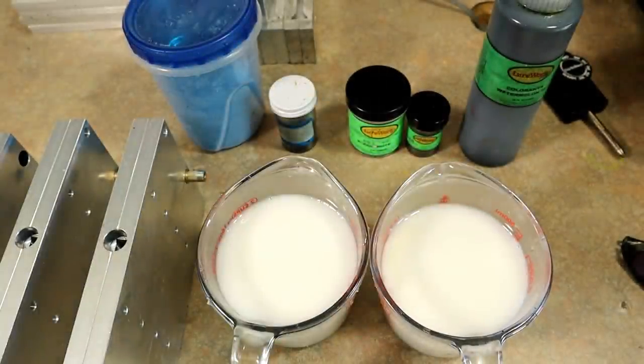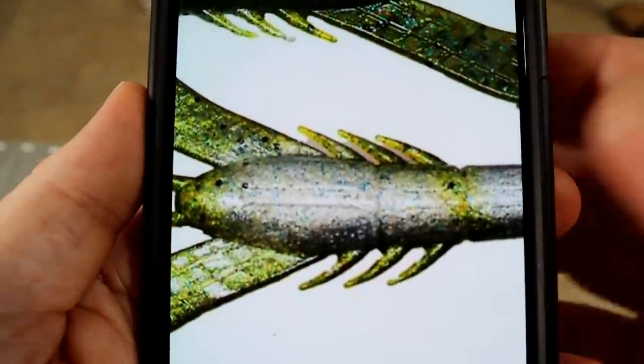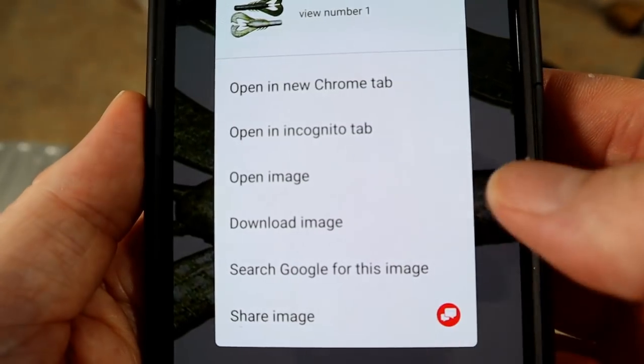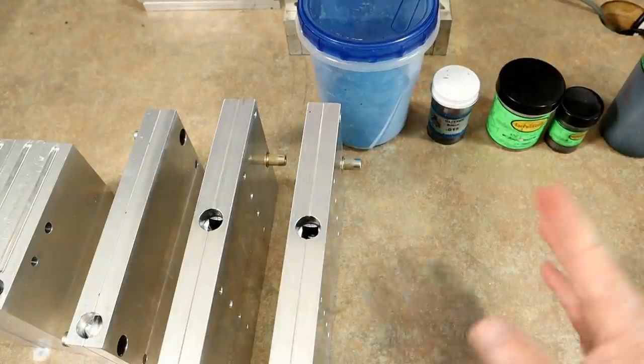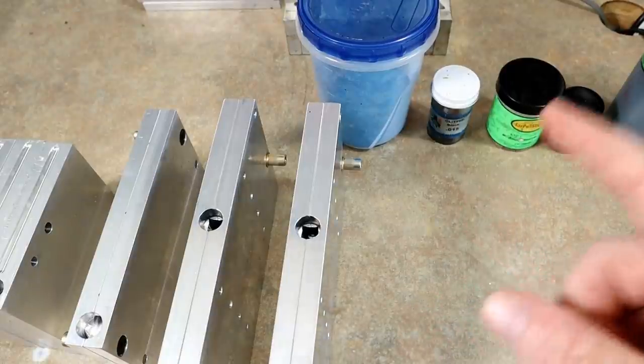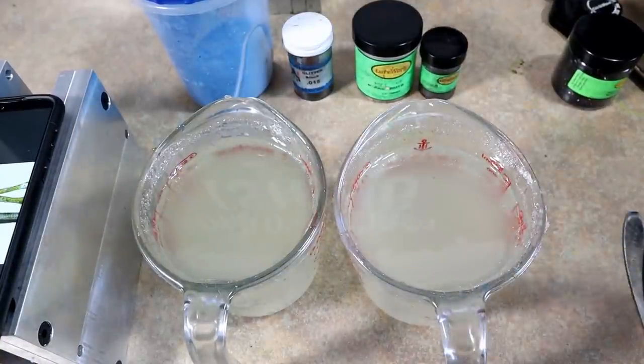I wish I had a sample, but we're basically going to show how I would make it if I had never seen it. I have seen it in person in the first Guggen Baits remelt video, but that was a couple months ago. Looking at another picture, it looks like there's some teeny tiny black flake in the underside — that's why I got out some of my small black flake. We're going to get something that looks close. And as I've always said, there are no wrong colors in bait making, only new colors.